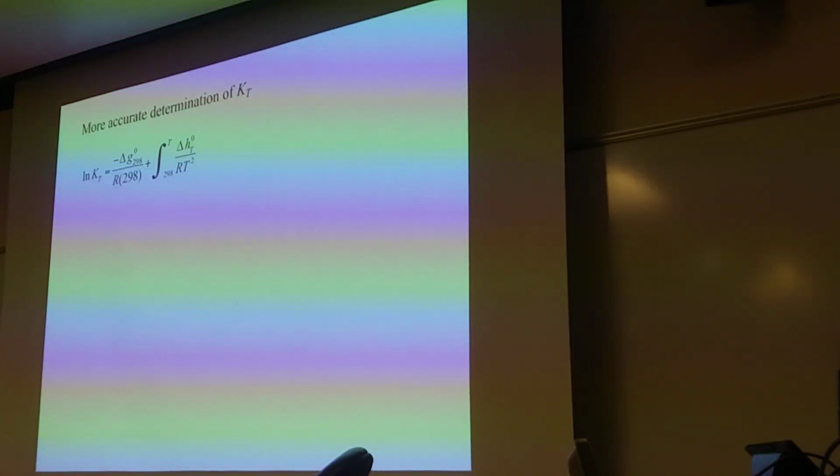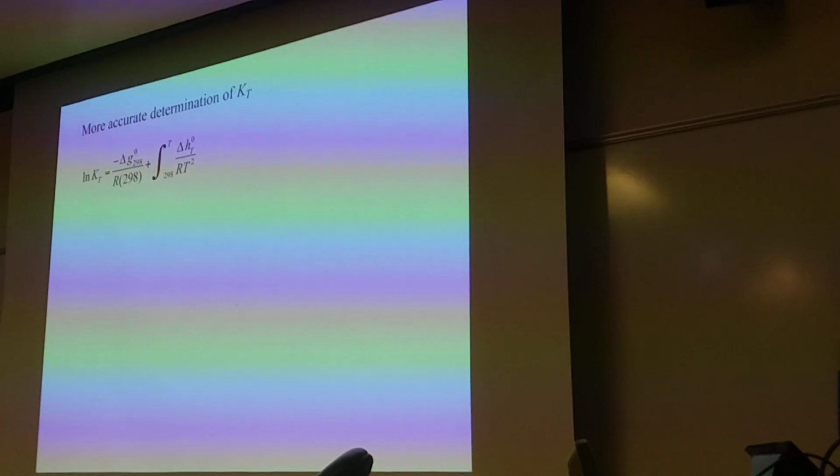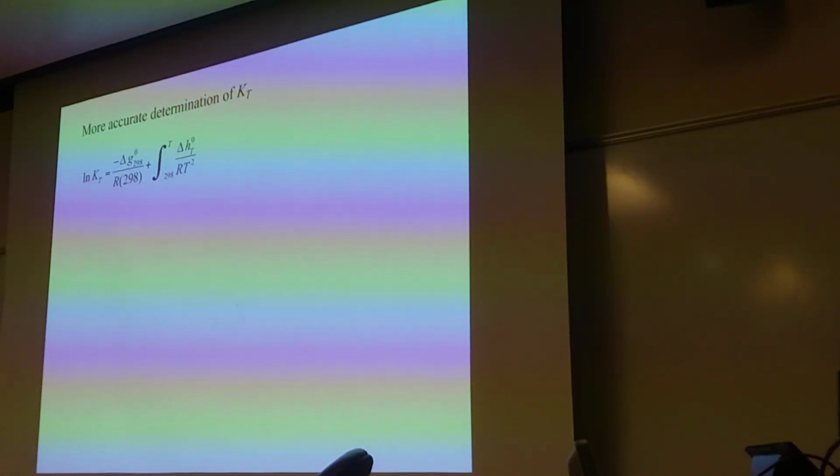Well, what about this issue of just assuming that I can take the heat of reaction as constant and therefore get a fairly simple expression for log of the K at the temperature of interest, 1,000 degrees? Well, 1,000 degrees is rather far away from our reference temperature of 298, so maybe we weren't really justified in making that approximation, so we should explore it a little bit further.